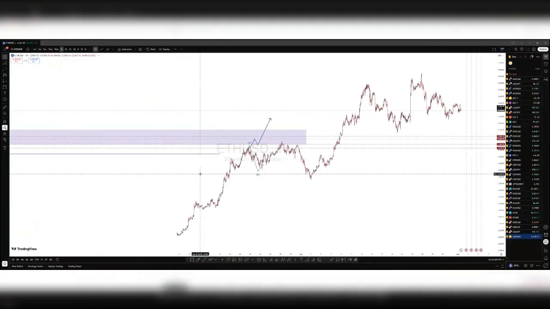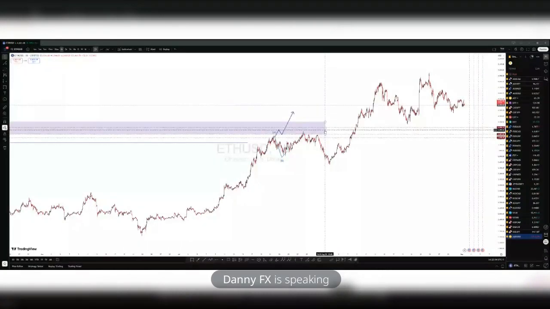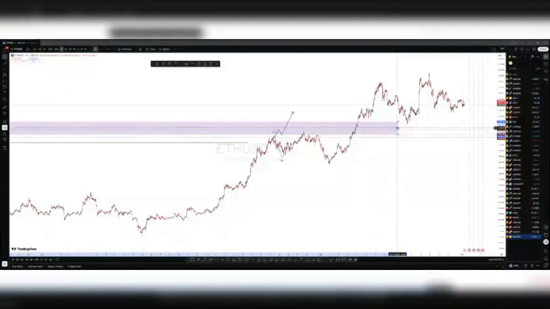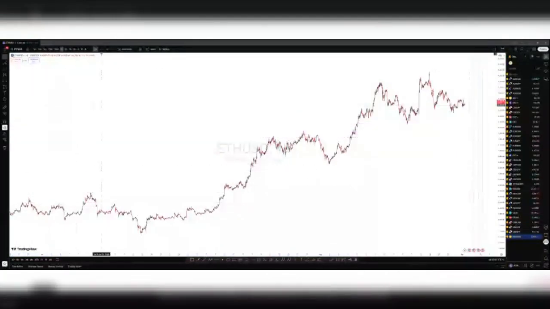Oh yeah, I remember the last time we talked about ETH, I mentioned it would either bounce from here, which it did, and you can see after it broke upwards, it retested and went bullish. So now what we're going to do is clear the charts, remove all the drawings, and focus on what price is doing right now, or what price is about to do in the next couple of hours.